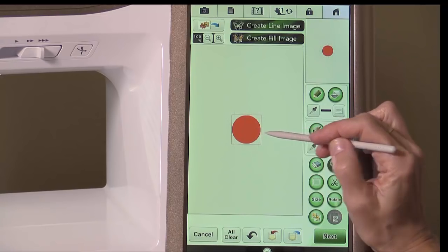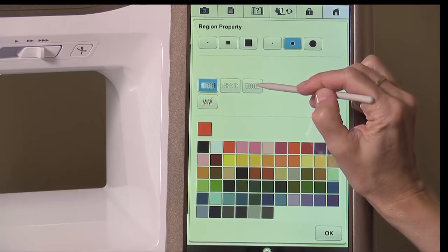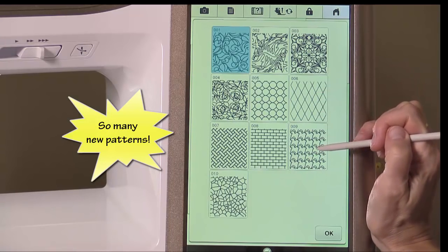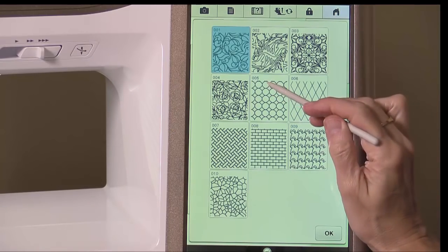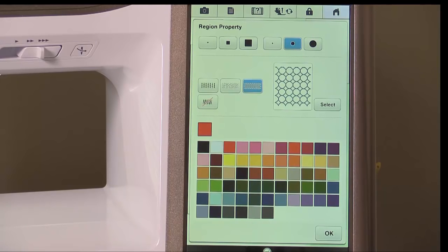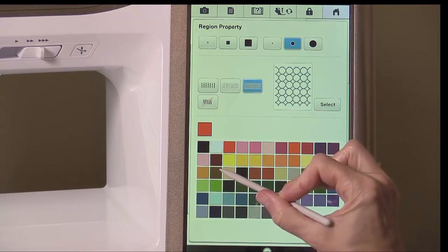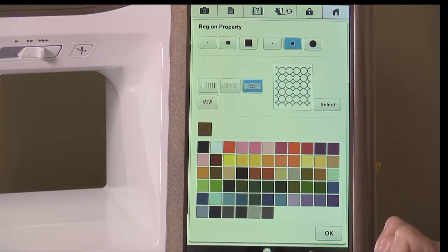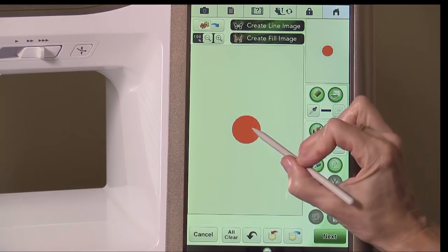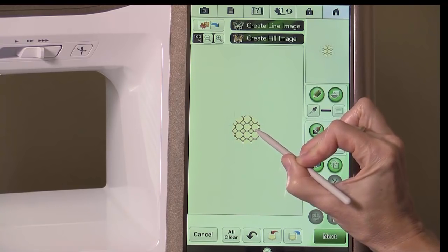Now let's look at some of the new fill patterns. Touch the Fill Preferences key, and you have a new key here. Touch that, then touch Select. You'll be able to see all of the fabulous new patterns that we have for a fill. Touch 005 and touch OK. Change the color here to whatever color you want, but we're going to use a brown and touch OK to close the menu. Touch the beaker key here, then touch anywhere in the circle to change to our circle fill.